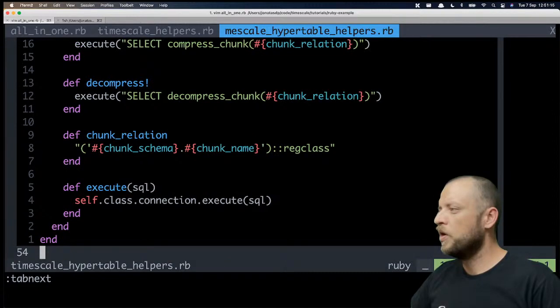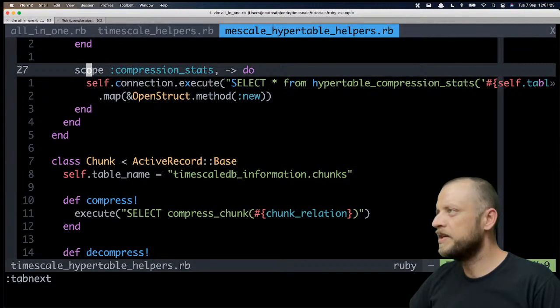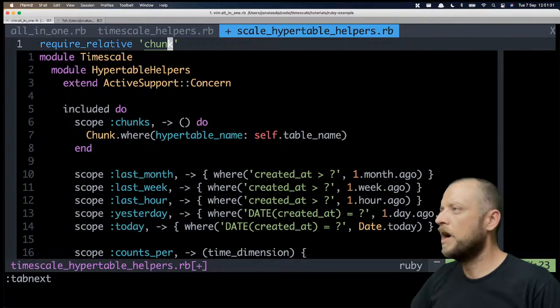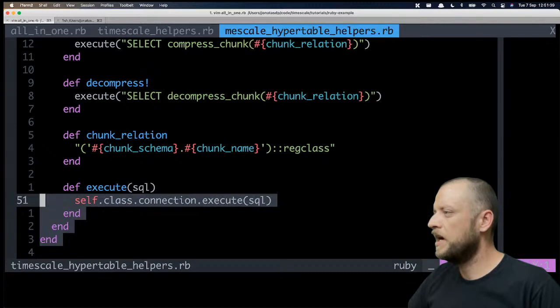We can even think about it as an external file, but chunk is used here internally. So we could say here require relative, ask for chunk, and move this class outside.